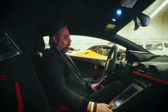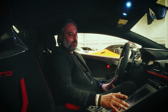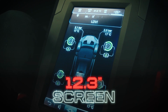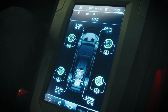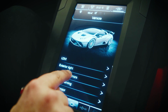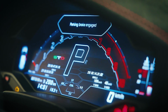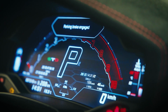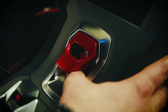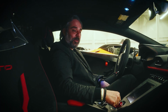With the STO, it has the same infotainment that was introduced with the Huracan Evo, which was much needed. So now it's almost kind of like a tablet with a lot of touch sensitive buttons. You can use this to control your climate, your music, your navigation and things like that. So you really have just 2 screens in this car, your digital instrument cluster and this. And you can take a lot of the information that is shown on your central screen here and have that information transposed into your instrument cluster. You have your traditional Huracan, or Lamborghini, start-stop button. That's a nice feature. Hope they never get rid of that.